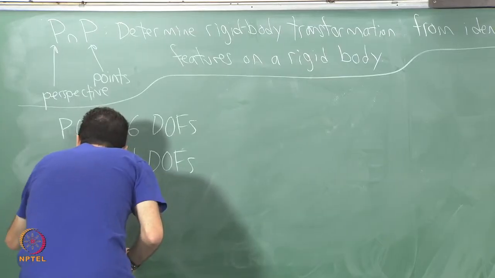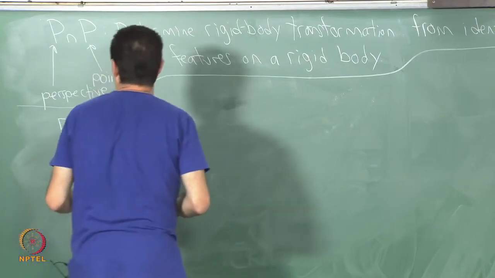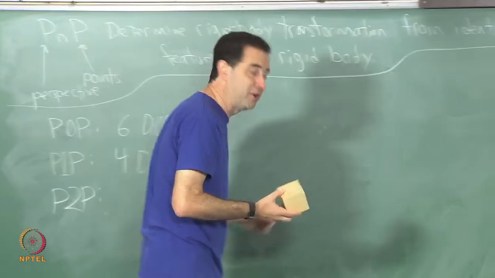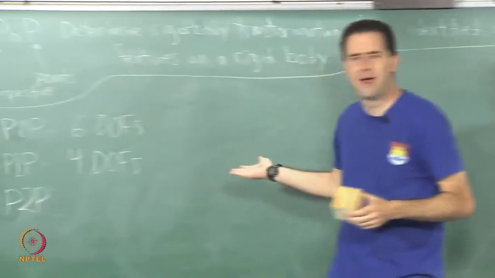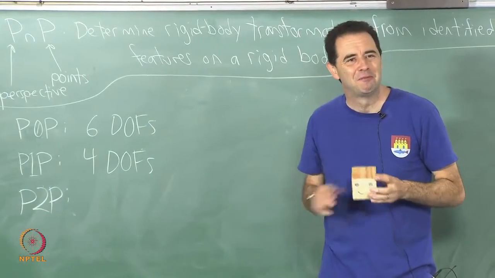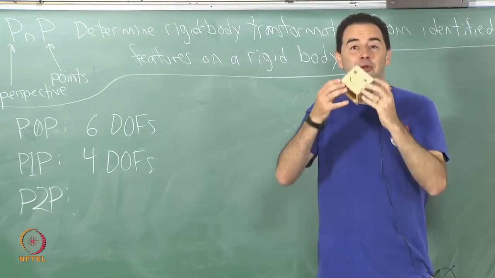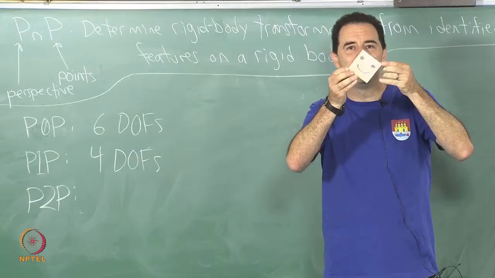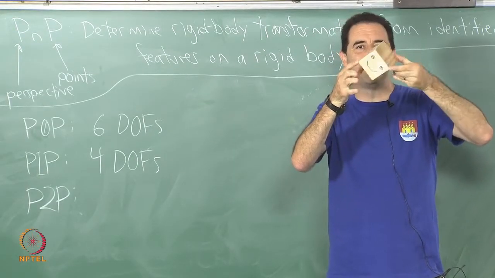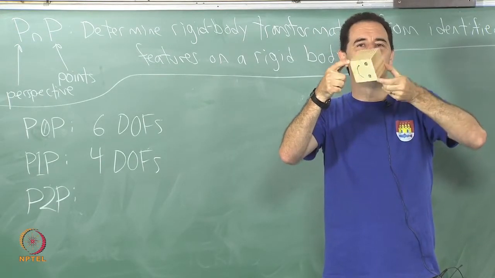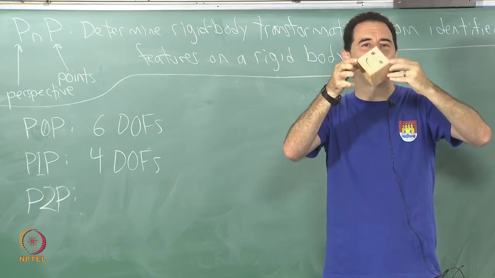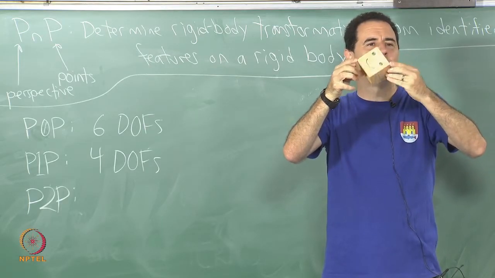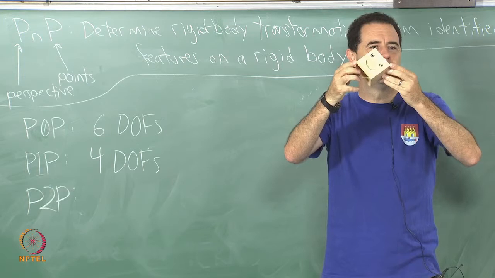So what about the perspective 2-point problem? How many degrees of freedom are going to be left? Who thinks there's a pattern here maybe? So if I hold 2 points fixed, maybe I take these opposing corners here and say that they're fixed. I don't know if I can hold on to this very well. So I guess in that case, it looks like I could spin it like this, right? Is that only 1 degree of freedom remaining then?